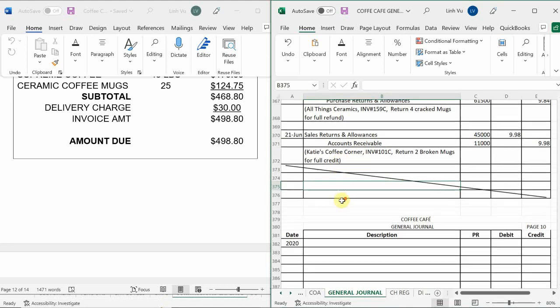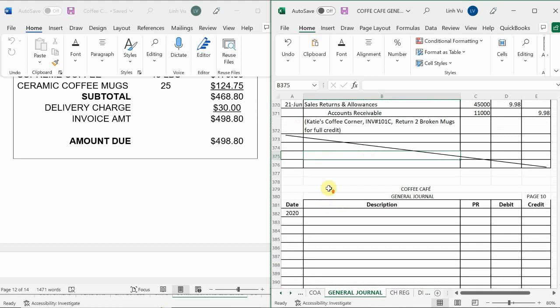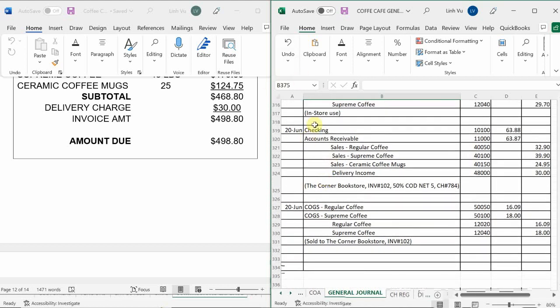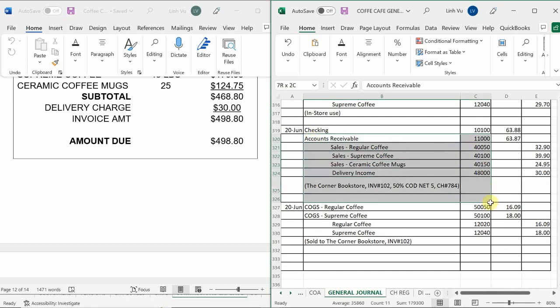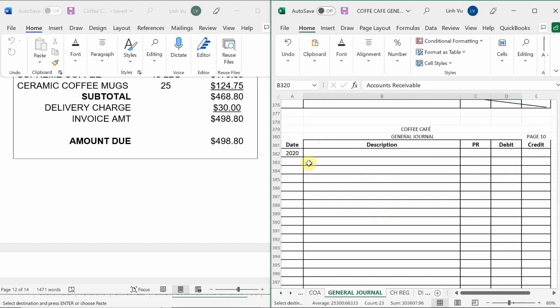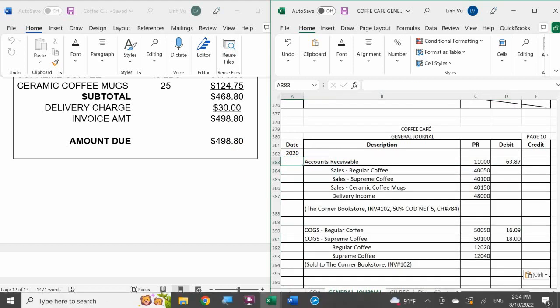So again, that's just a safety measure for you to be aware of. Now that I finished drawing that line, I can copy that transaction I was talking about earlier. This one, I don't need checking, so I can click on accounts receivable, click and drag, and highlight what I need for this transaction. I'm going to paste it into my journal, just like that. Today's the 21st. I also pasted in the cost of goods sold because that's what we're going to do afterwards anyway.